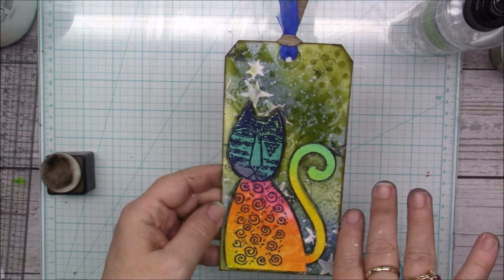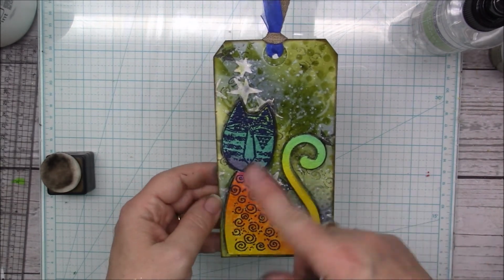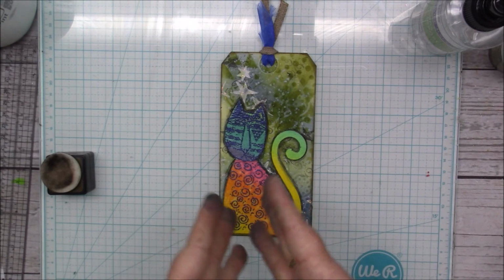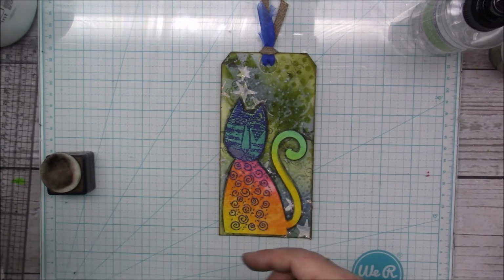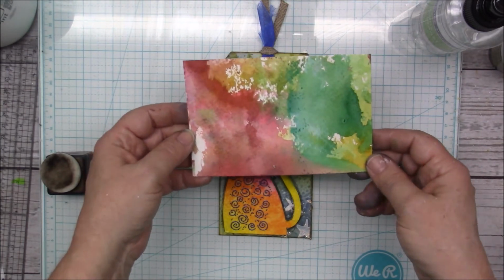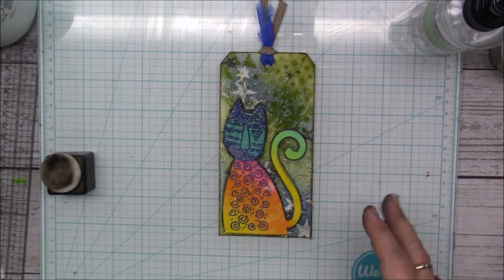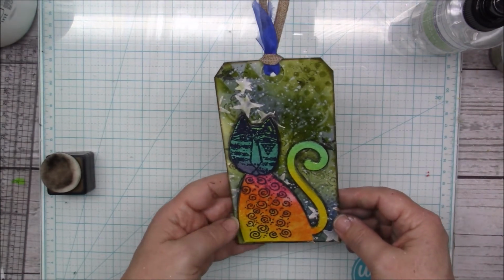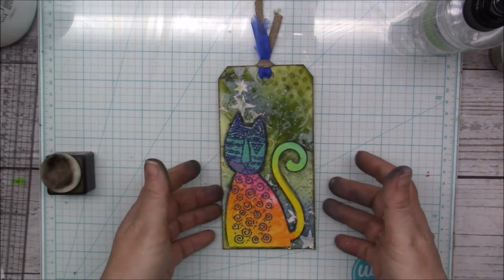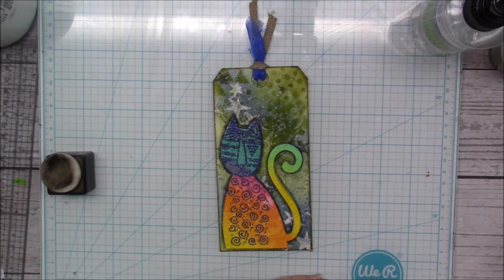Individually, I loved the background, and then I love the cat. Together, I'm not so sure that I am digging these vibrant colors on this kind of, you know, muted background. I probably should have went with, well, I'm going to show you. I started doing this first, and that's how I was going to do the cat. But then I was like, ugh, I don't like that. But now looking at this, this probably would have been better to use than what I did. But it's okay. It is what it is. I still like it. It's just, I don't know together if it quite goes together because the cat is so bright and the background is so muted, but you sure can see the kitty. That is for sure. All right, so there we are.